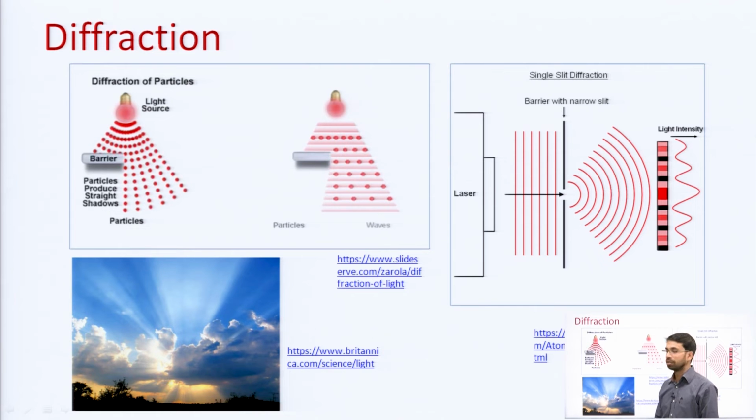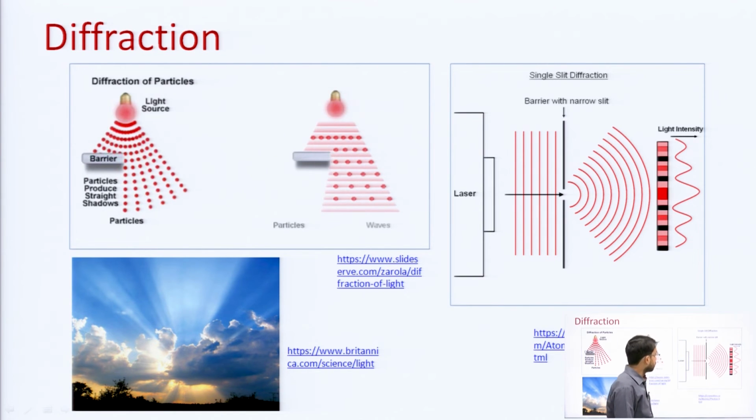Due to diffraction, because over here this is a source of light, this is an opaque object, and a ray of light is coming. So, it does not come straight, it slightly bends into the shadow area, and this is called diffraction.